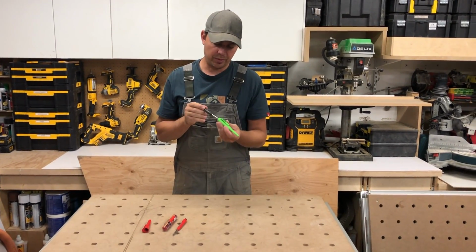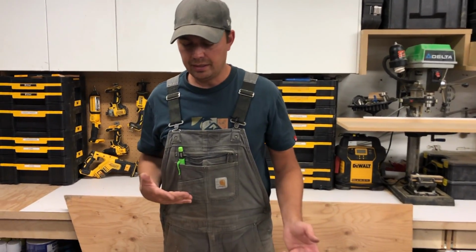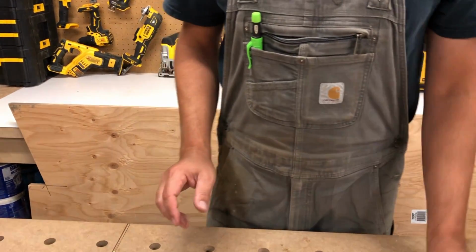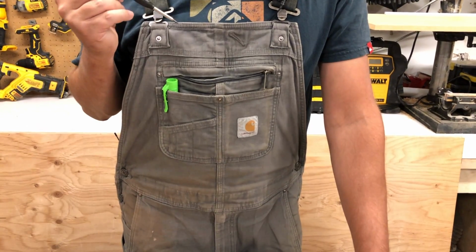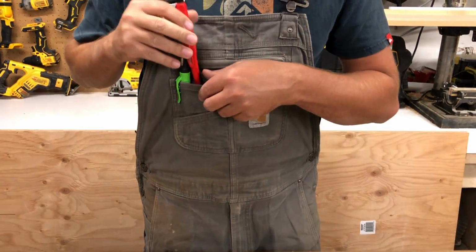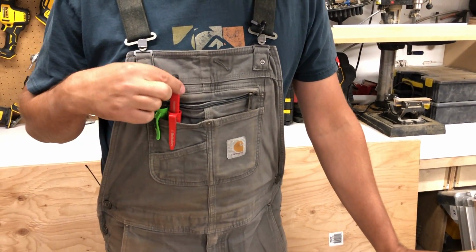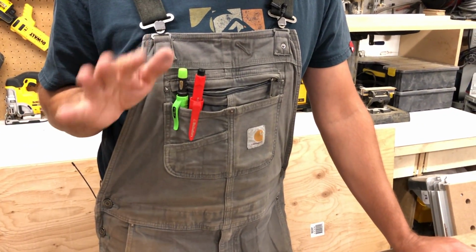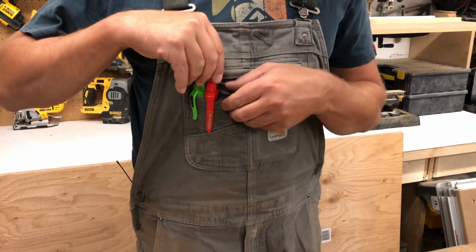I'm still putting this pencil through the paces. I use it every day right now, and I'm loving it. I do love these pencils too. I think the only reason I would pick this pencil over the Hultafors for me is that when I drop it in, it stays. Whereas with this guy, I drop it in, it's there, but it could fall out if I'm moving around. So that's pretty much the only reason why I would choose the Pica over the Hultafors.